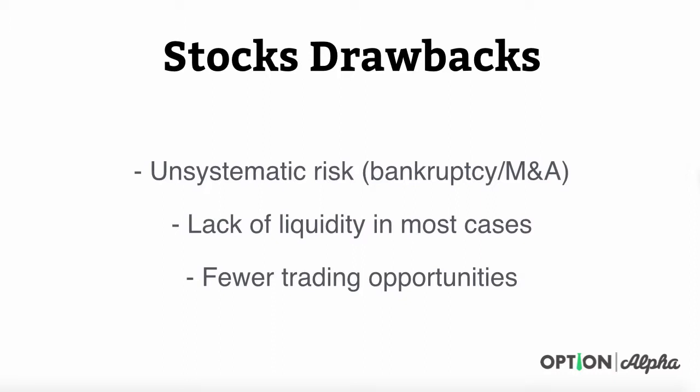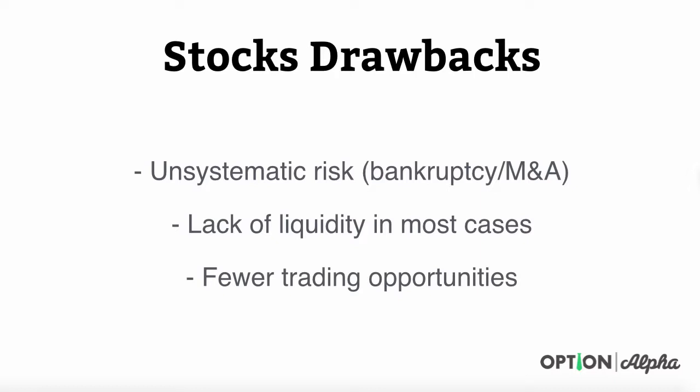Lack of liquidity in most cases is actually a really big problem. Like I said before, there's a lot of companies out there, but they're not all great trading opportunities. In fact, probably less than 1% of the market has enough liquidity that we would even be interested in trading that stock and the options on it.